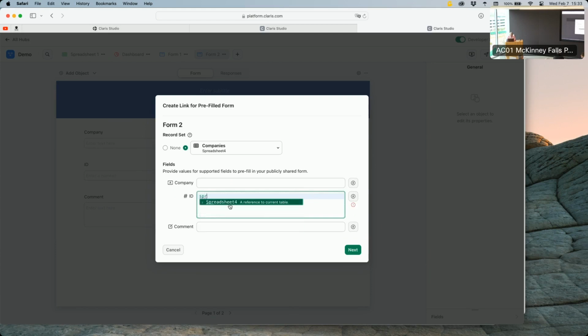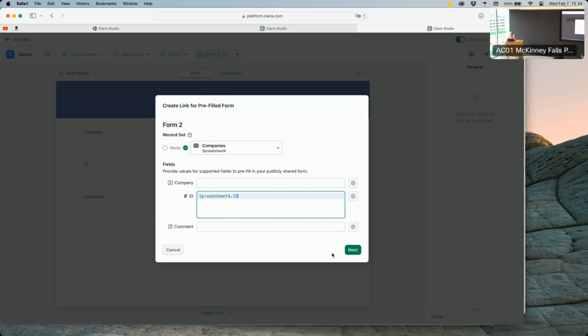Spreadsheet 4 is the name of the hub, and companies is the name of the view. So you always have to put the spreadsheet 4, and it's always separated with a dot.